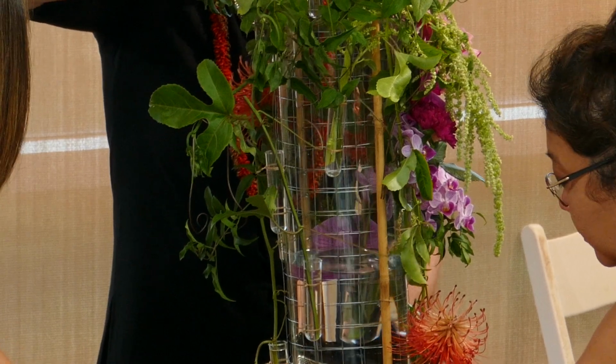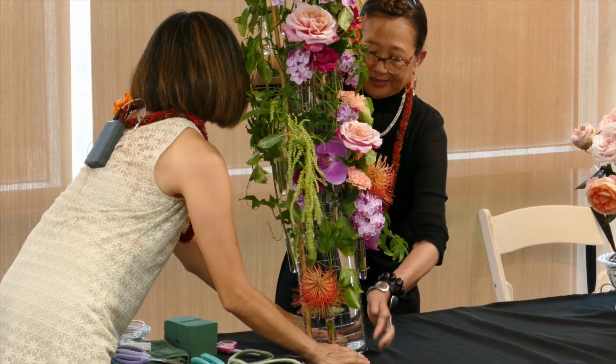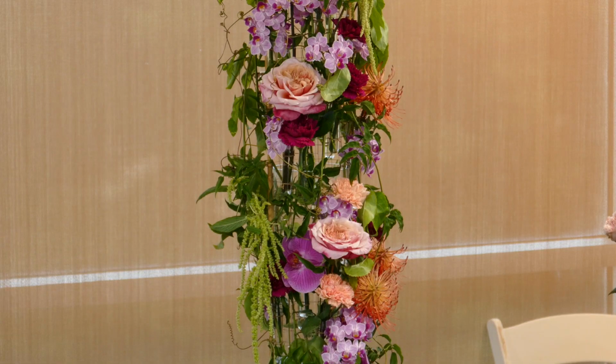And then you support it by using the river cane on either side, so that the whole thing is really rigid, because without it, it could still be like this, but that gives it the rigidity. You have the clear water. I mean, it just looks really nice, and you have to fill it with some water so it's not tippy, so that it works. But this is a piece of the snag there. This is kind of what it looks like when you flower it. So I wanted to show you the mechanics on the back side, but this is what it looks like.